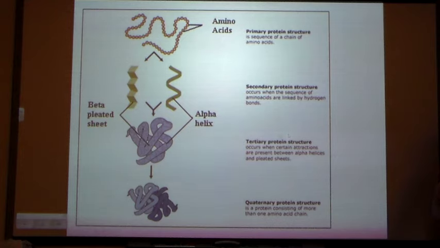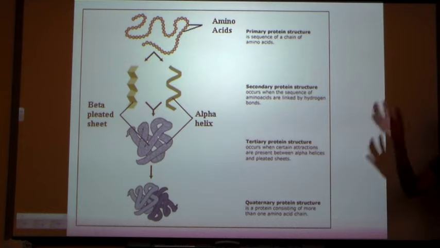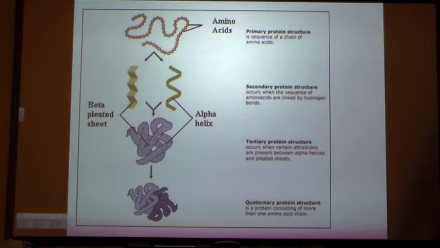This happens when certain attractions are present between alpha helix and beta sheets. It's a vague definition, but what you can think of is when the whole protein folds together. After folding with its neighbors, the whole thing can fold into a bigger, overall three-dimensional shape of the protein. It's called a tertiary structure. Finally, sometimes a protein can be made up of several chains that are separately folded, and then the protein has a quaternary structure. When there are multiple chains that are synthesized independently, but then come together to build an even bigger protein, that's called the quaternary structure.